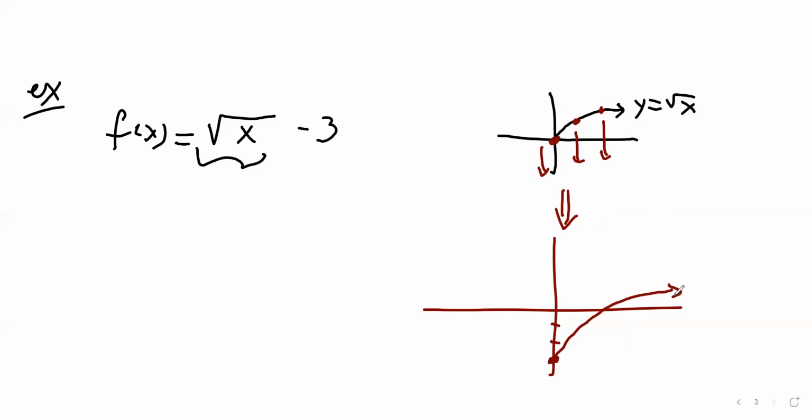All right, perfect. So now let's go to the second part. The second part is the horizontal shift. So in horizontal shift, the x values are going to be affected. So again, I will just say this y equals f of x is the parent function. Let this be the parent function.